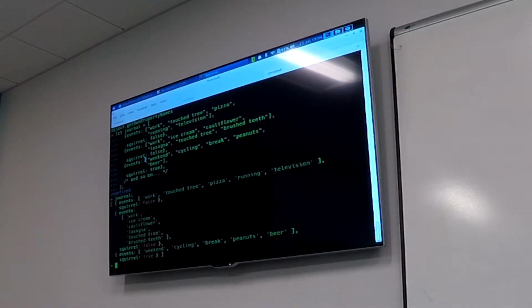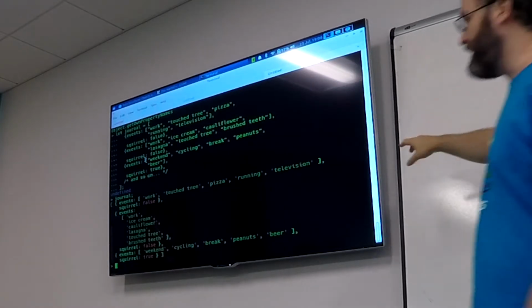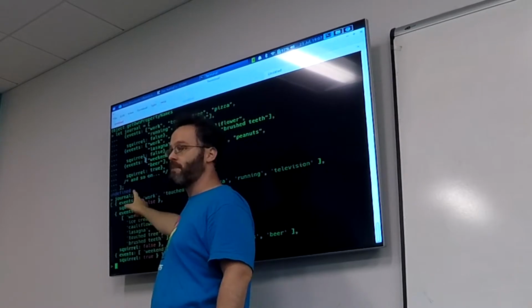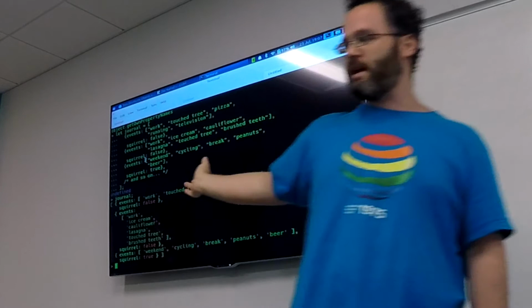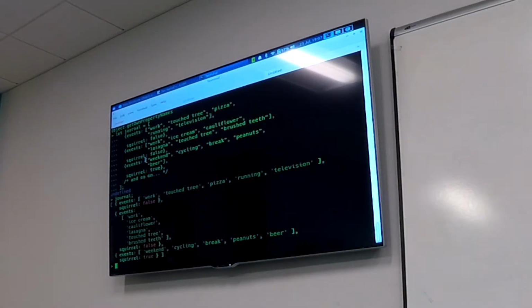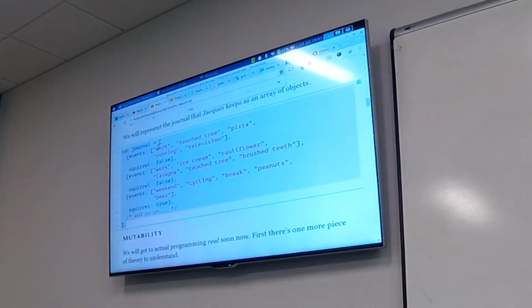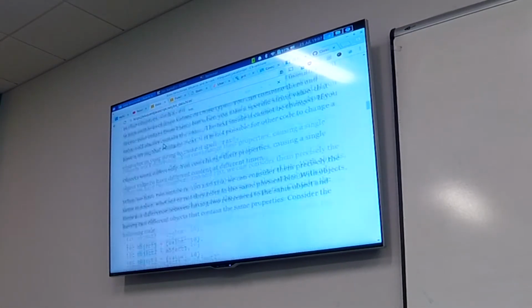Anytime you have an object or a variable, you have data, and it can present that data to you, even complex data. What we're seeing here is a variable journal. It is an array with 3 different objects inside of it, and I'm printing it all out just by giving Node that name. So he's going to look at this journal. He's got this data in the computer now, and we're going to look at making use of it.